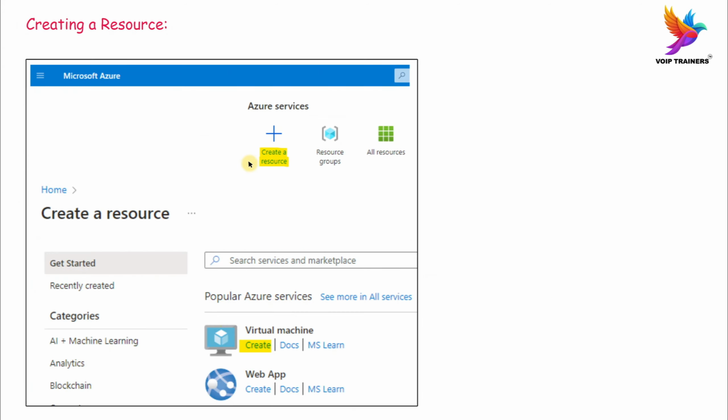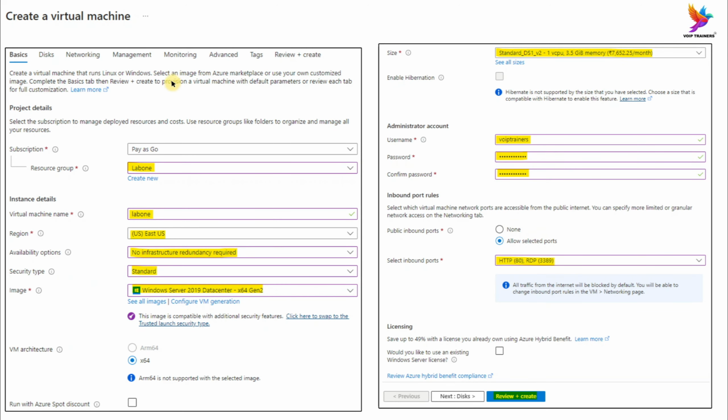Now we are going to create a resource. Create a resource, virtual machine, create, and select the subscription. It may be a free subscription or pay as you go. Here I'm selecting the resource group which I created, Lab1. Then for the virtual machine name, I'm giving Lab1. Then region, no infrastructure redundancy required, standard.